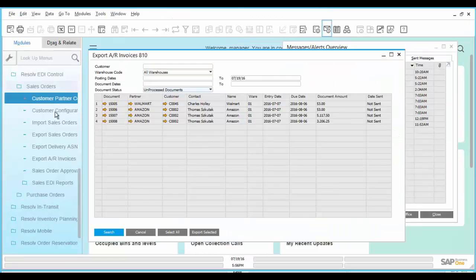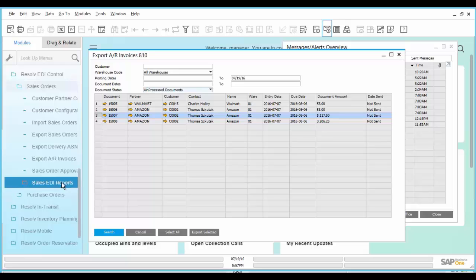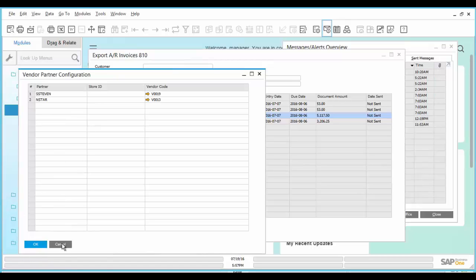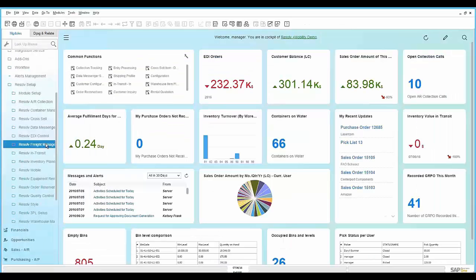So you can do your 810s, your 850s, your 856s, all within the Business One system. That could be run manually where there's a user screen, which I'll show you. Instead of having these EDI transactions flow automatically in and out of the system, we have a series of screens that lets you preview the transactions before you send them out or bring them in. Or again, if you're more comfortable with it, then you could have it use our scheduler to time when you want to send and receive those transactions.